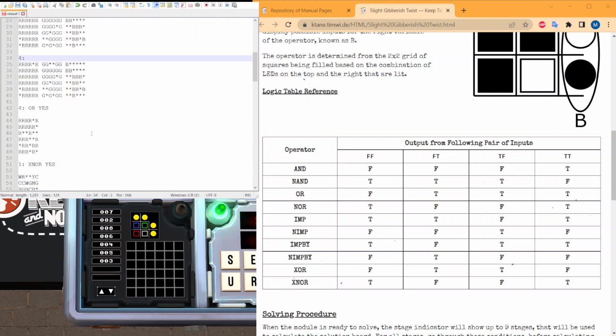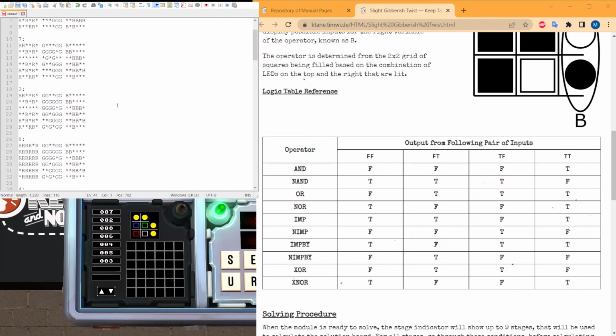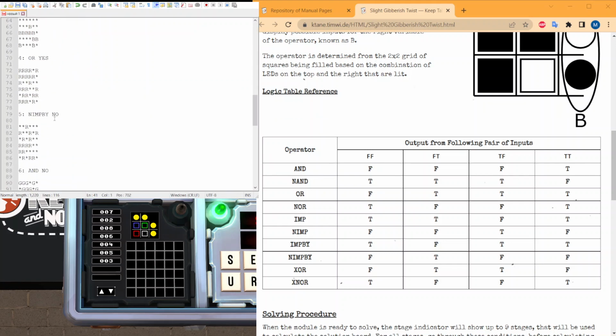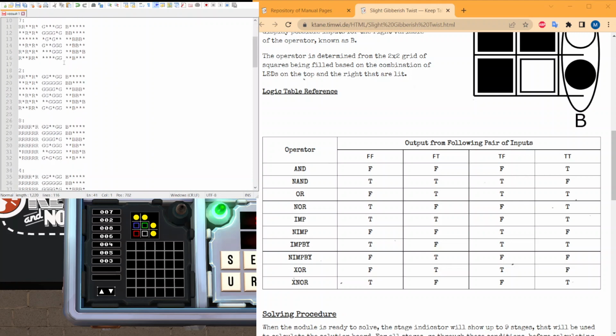Okay, operator is OR. So if an input has true, it's automatically true. So this one is easy because we have a bunch of truths already. We need to check these 3 cells. So this one is false, which is false. This one is false, which is false. This one is false, true, which is true. Okay. Next one is 5, which is invalid. And then 3, which is also invalid.